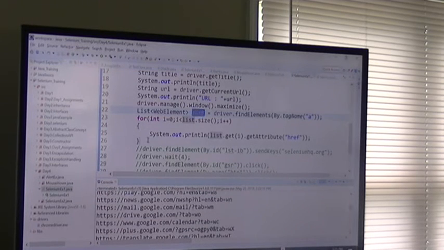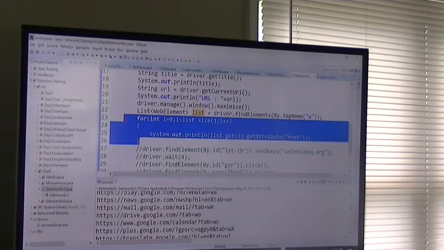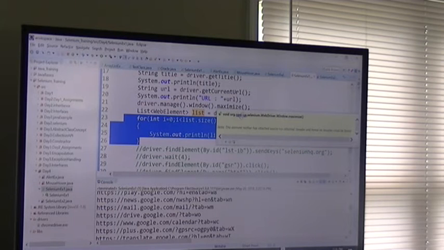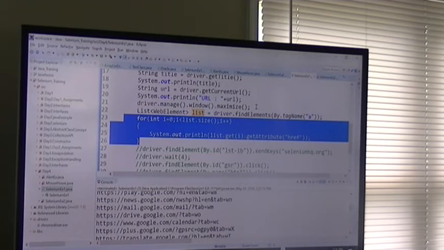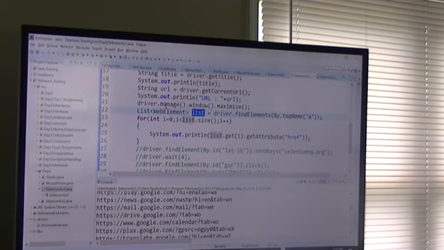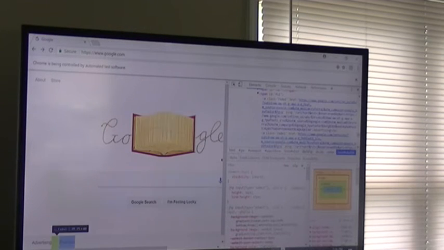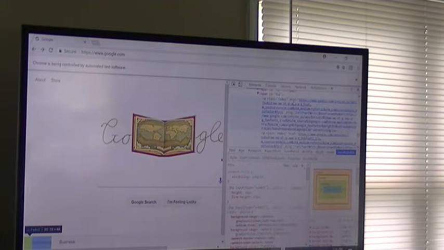I used a for loop. If you are not clear about the usage of a for loop from earlier, if you noticed here, I got all the links, 20, 30 links, and stored them in a list variable of type List interface. Then I called one at a time on the list by its position. I brought all the href references and printed them. When I said href, it goes here. What all hrefs are there on the tag A, it went and brought for me the href reference here.